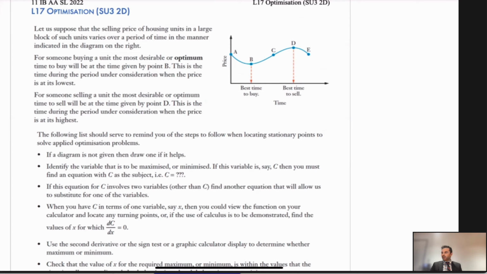At lesson 17, optimization. What's fantastic here is this literally is the last lesson of our calculus booklet. We'll be looking at a bit of an overview of calculus as well, which should hopefully be useful just to bring all these ideas together. We've already looked at optimization previously in a fair bit of detail, so we've probably seen some of the harder questions already. What this lesson's about is just a bit of a recap on how it works.